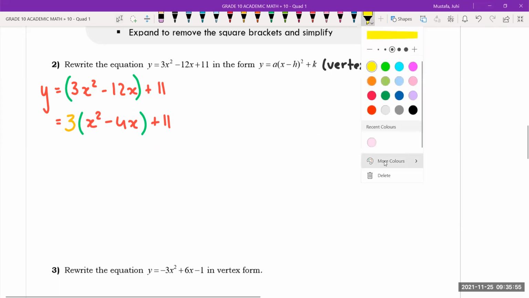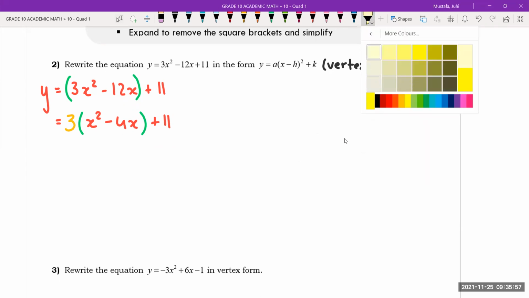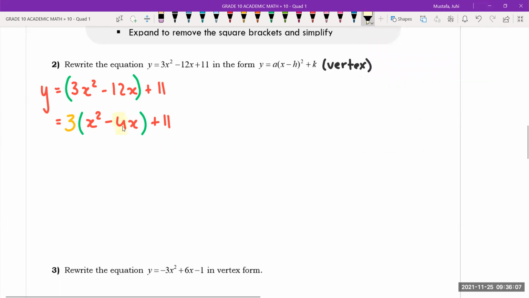In other words, you know all that stuff we did where we divided by 2 and squared it? I had told you it's always going to be attached to which letter? Samira? Yeah, so we're going to use this 4 to complete the square with. And that never changes, you guys. That rule will always stay the same.